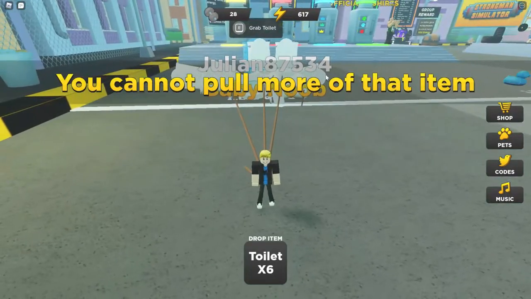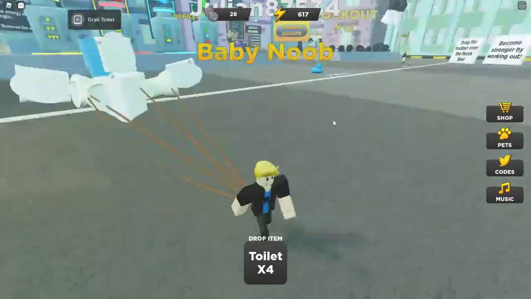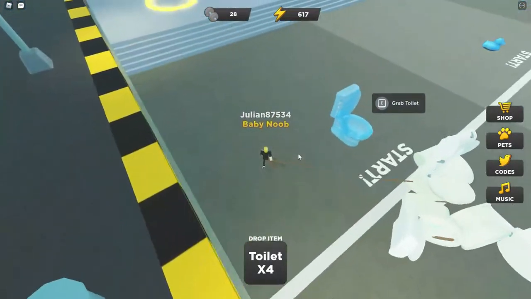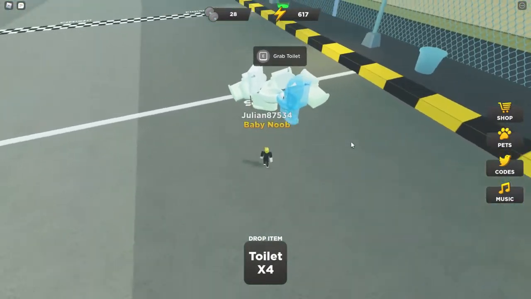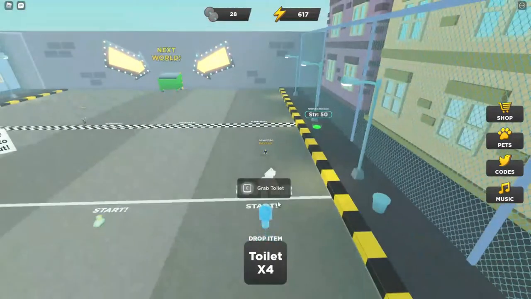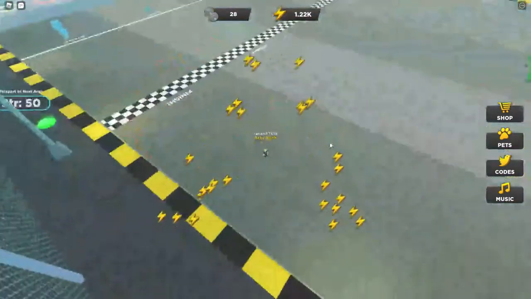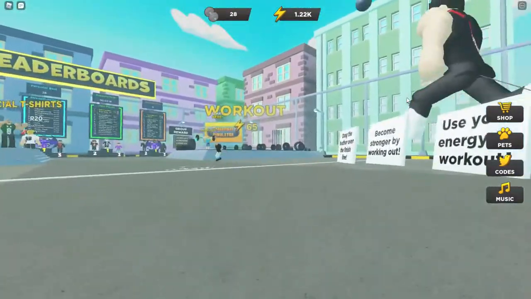6 toilets. 5 toilets? 4 toilets. How come? 3 toilets. Good. Boom. He got 1,000. He's gonna go work out at the gym.